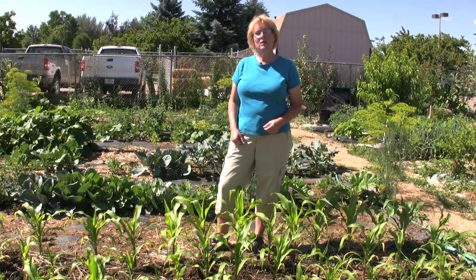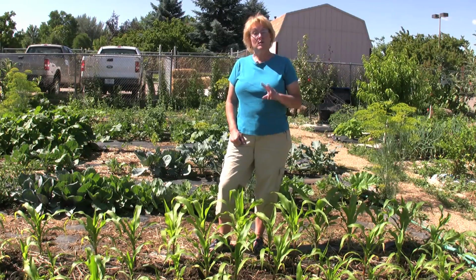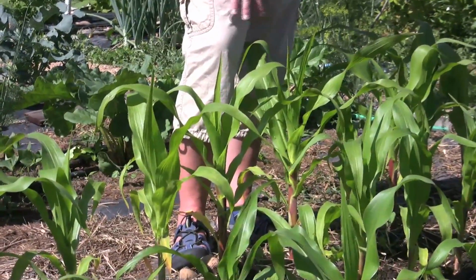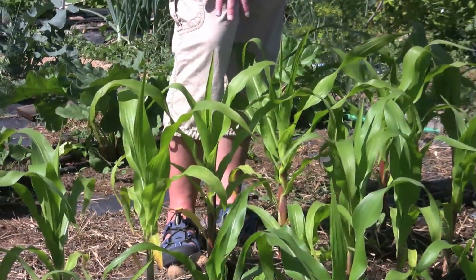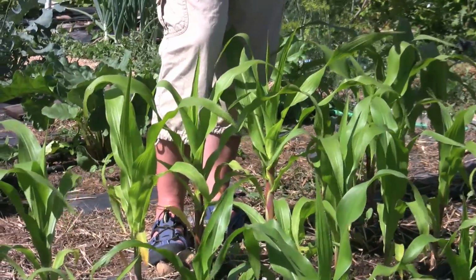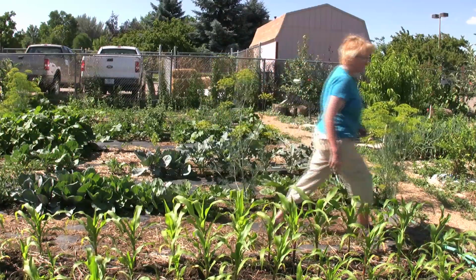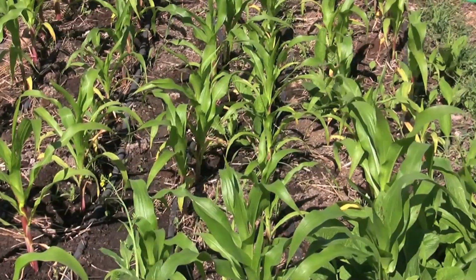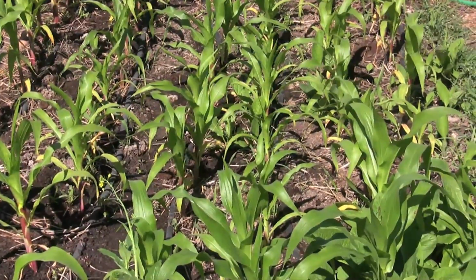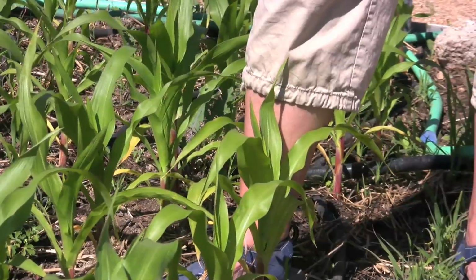But for the ones that are going to appreciate it, corn, you give it a side dressing of fertilizer at 2 different stages. One is when the corn reaches knee high, which is right around now for a lot of the corn types. You can see this corn is nice and ready for a nice side dressing of fertilizer. Corns that are smaller than this, that are not quite there yet, maybe they're a later variety, they're only coming up to about mid-calf, so they don't need a side dressing of fertilizer right now.